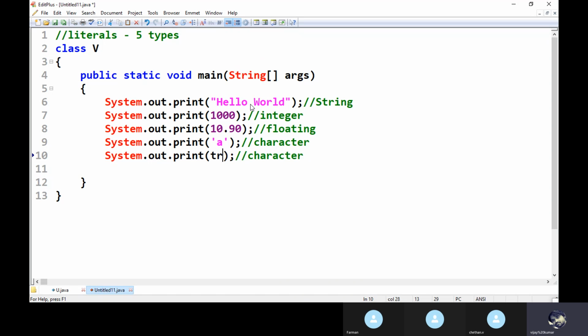Then we have Boolean literal. In case of Boolean, either it can be true or false.